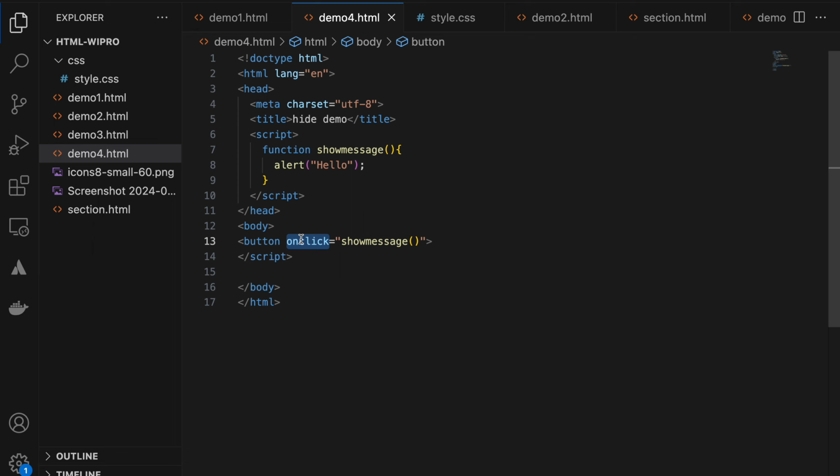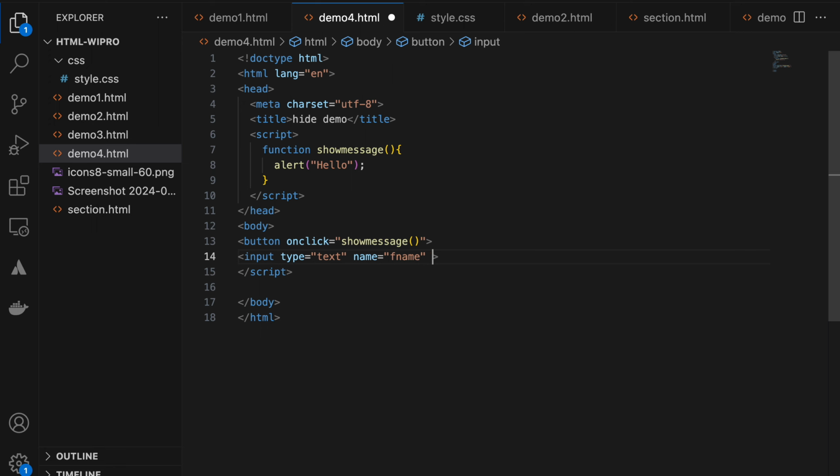Suppose I am writing here input, type equal to text, and then I'm giving the name, fname, first name I'm typing, right?